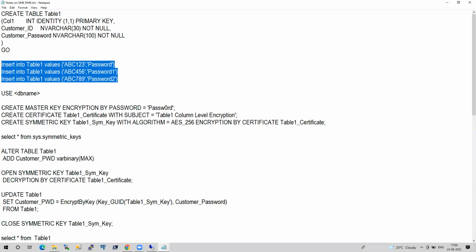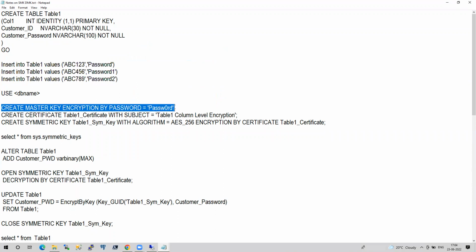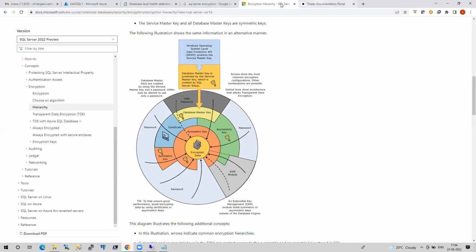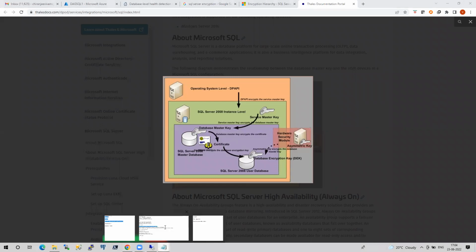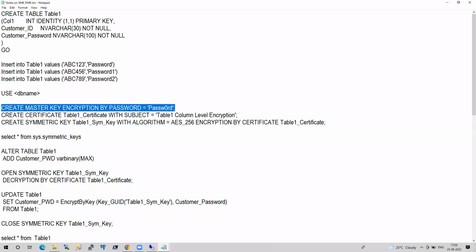So first I have to create a master key. This master key is nothing but the database master key, because you are creating it inside a database. Now let me go back to the picture. Till now we are aware of only SMK, right? We know about SMK. We don't know about the database master key. So now for the very first time, we are going to create a database master key. The command for the creation is create master key encryption by password, some password. Once you create the master key, this master key will be encrypted by SMK automatically. I will show you now.